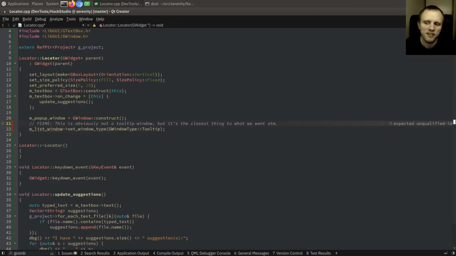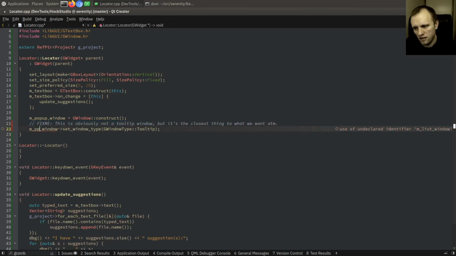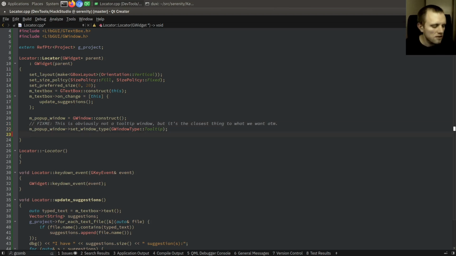And then at some point, we should probably go and heed this FIXME and teach Windows Server about framelessness instead. But this is okay, because the tooltip window type doesn't mean anything other than just a frameless window. It's just that tooltip was the first type of frameless window that I added.